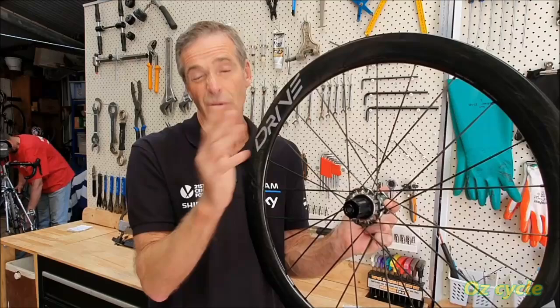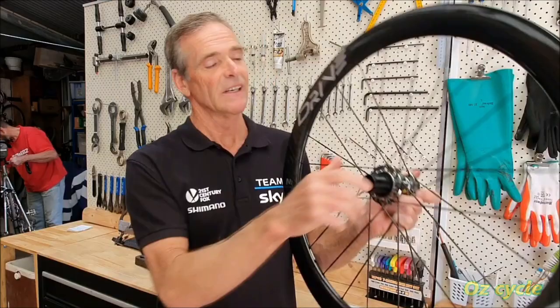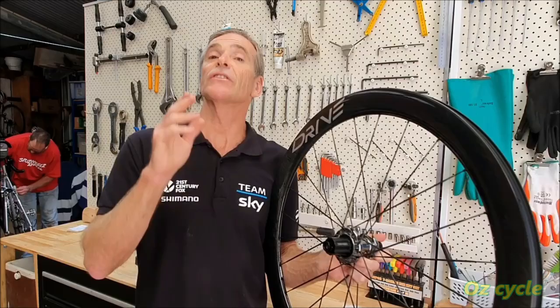So you'll end up with your spoke highly likely to break at this point where they cross. And you don't want that. You don't want your carbon spokes to break. And there's a reason for that, because you know what carbon does? It doesn't just break gently, it breaks catastrophically. So if you get one spoke that breaks catastrophically, crack, it'll just break.